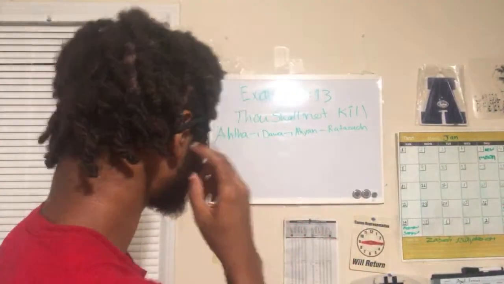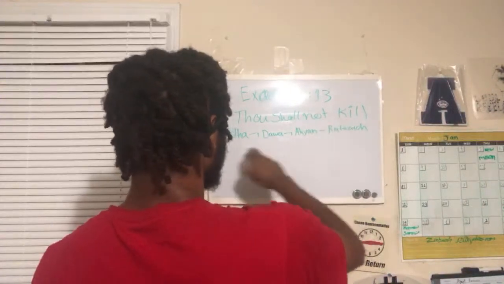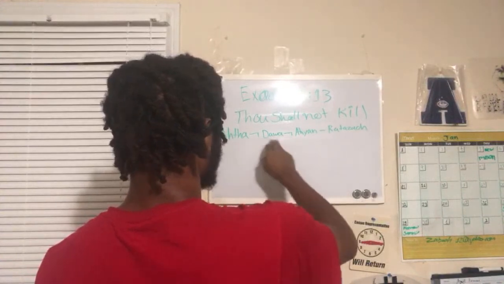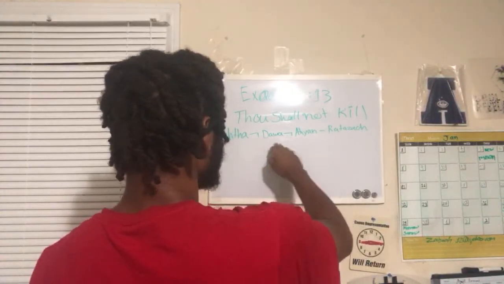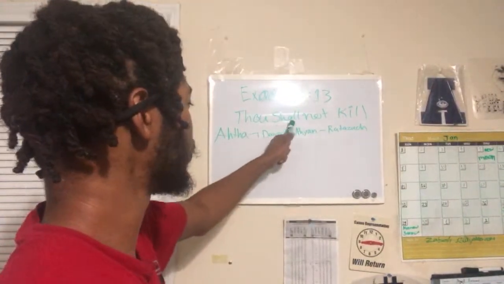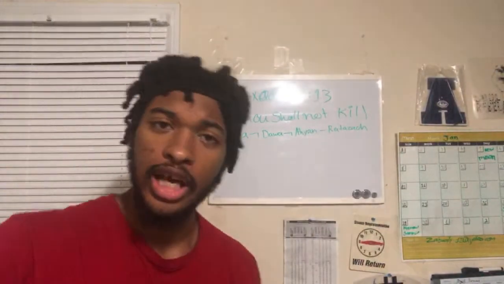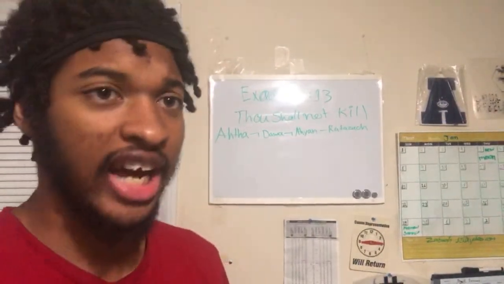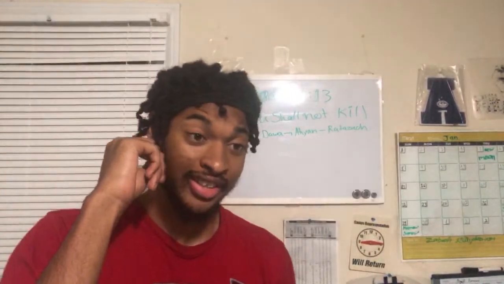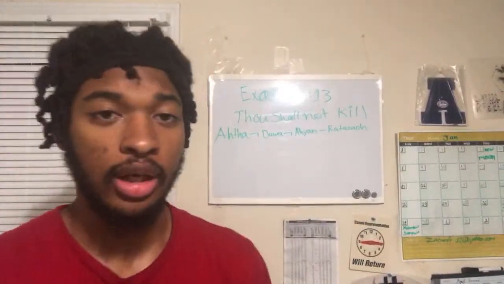So, thou shalt not kill, Atha Dawa Ayan Ratazak. You do not kill, right? And you can see 1, 2, 3, 4. 1, 2, 3, 4. That's formal. It's almost like the English. It has the same amount of words, right? So it's easy to understand what that means. Now, let's write it in the Lashawam Qadash.